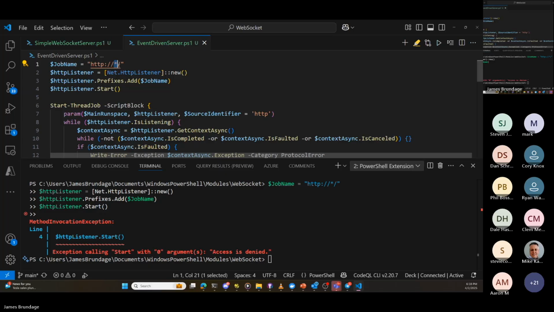Hi James, my question is, does that create any type of service in the background, or is it running any exe file? Nope. This is pure PowerShell. If you needed it to run as a Windows service, you could have a Windows service that runs this PowerShell, because you can have a Windows service that runs PowerShell command lines. That's easy enough too.